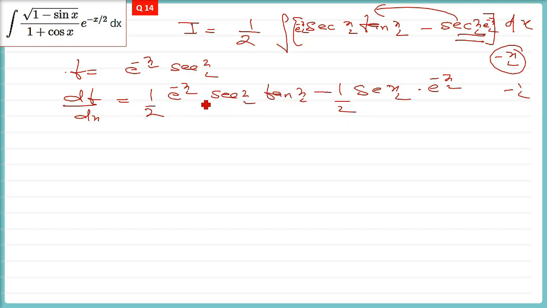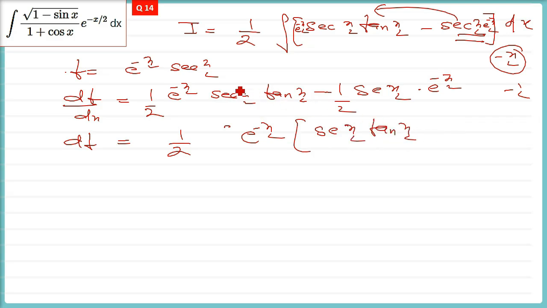Now we have just taken t equals e raised minus x by 2 sec x by 2 and differentiated it. Now I am taking this dx on the right hand side. So you can take half outside or you can take it inside also. It's up to you, because I have written the first lines, you see. I've written half as outside. That's why I'm putting it like this. So e raised minus x by 2 you can take outside. Sec x by 2 tan x by 2 remains here. And this sec x by 2 comes here. And dx I'm bringing to the upstairs of the right hand side.